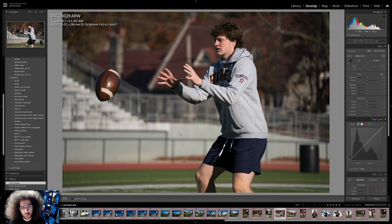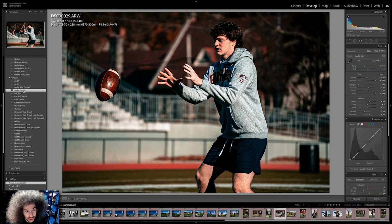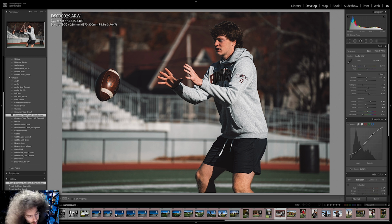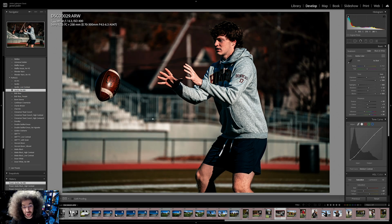Let me jump in here real quick to show you this image that was taken with the Tamron 70 to 300 millimeter lens and edited using some of the presets from FroPack 2, starting with AC/DC. So here we have AC/DC, then we're going to go to Apollo No White Balance, which actually looks really good with one click. Then we've got Bob Ross for People. Caribbean Creamsicle looks really good. We've got Cinnamon Toast Crunch with high contrast, and then we're going to finish it off with Matte Black with high contrast. But I want to go back to Apollo No White Balance. Look at this, it looks really good right off the bat. But keep in mind, that's with just one click and no tweaks being done.